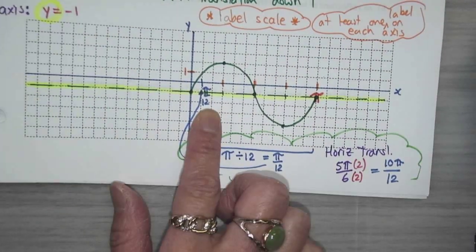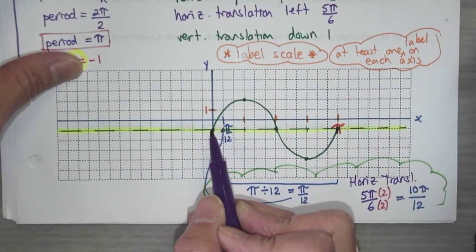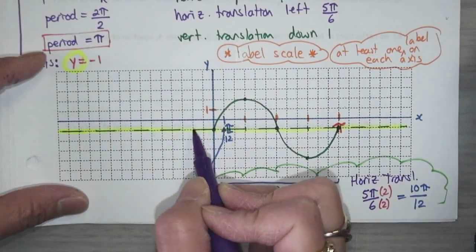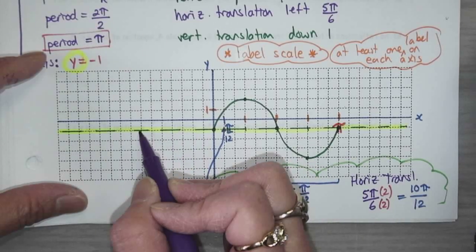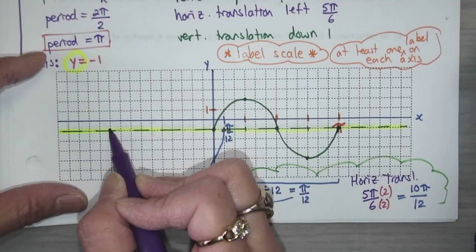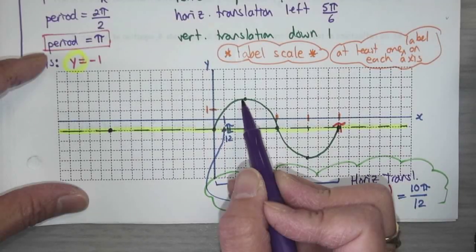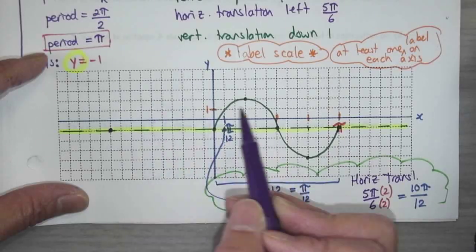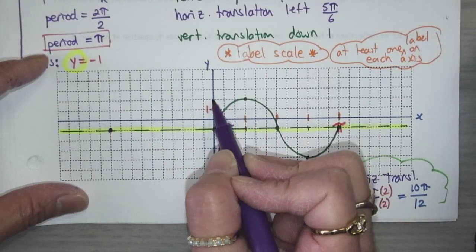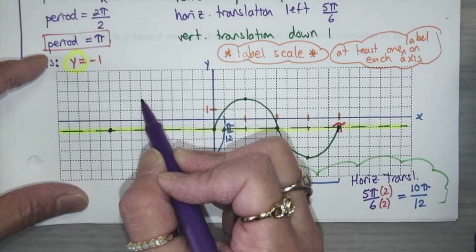So let's count this one. I'm going to do it in purple. 10 squares to the left. So from my starting point, 1, 2, 3, 4, 5, 6, 7, 8, 9, 10. 10 squares to the left. Then some people go every square and they go 10. And they count each one, right? So they count everything to the left. So you can go 1, 2, 3, 4, 5, 6, 7, 8, 9, 10.